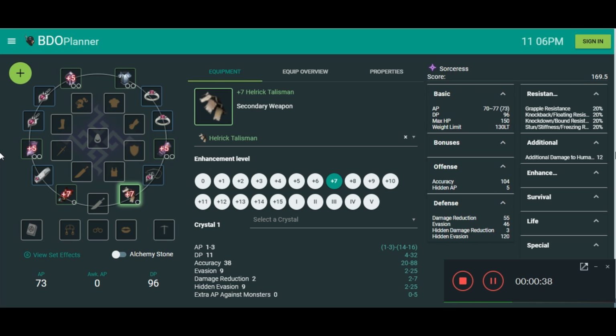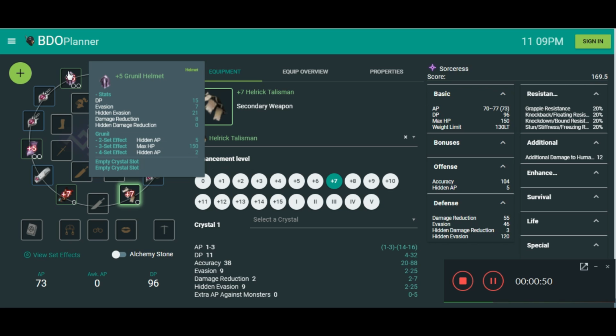So to start with, we're going to look at a really safe build. Providing that you've done your quest chain and that you're over level 50, this is going to be really easy stuff to get. To start with, I've put together a 3-piece Grunil set. So this is going to get you the plus 5 AP from the 2 set and the plus 150 HP from the 3 set.